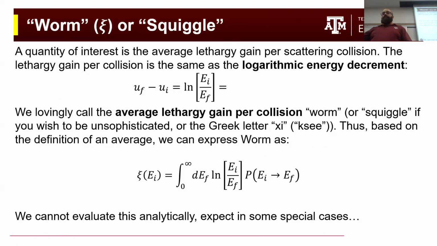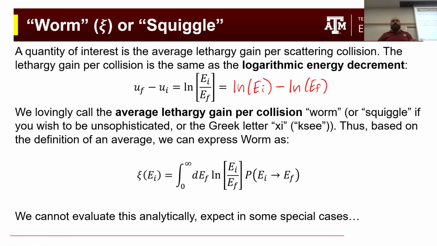There are some extra quantities that we can talk about that we basically define in terms of the lethargy. So technically, we can define this change in lethargy, the final minus the initial. Sometimes it's called the logarithmic energy decrement because, like what we were just saying with log properties, this is the same thing as ln of EI over EF. I could also write it as ln of EI minus ln of EF. And so this quantity right here is the logarithmic energy decrement.